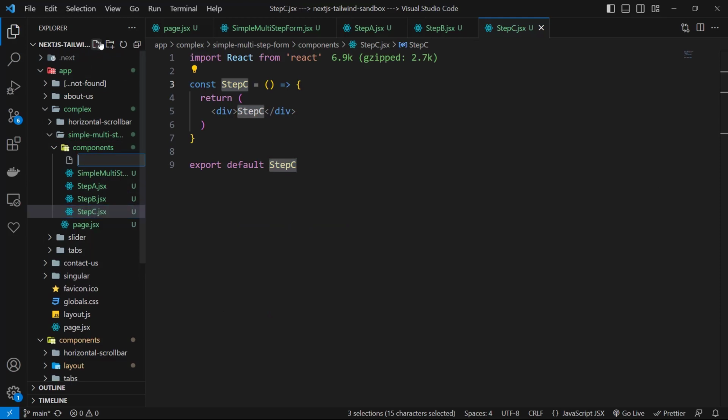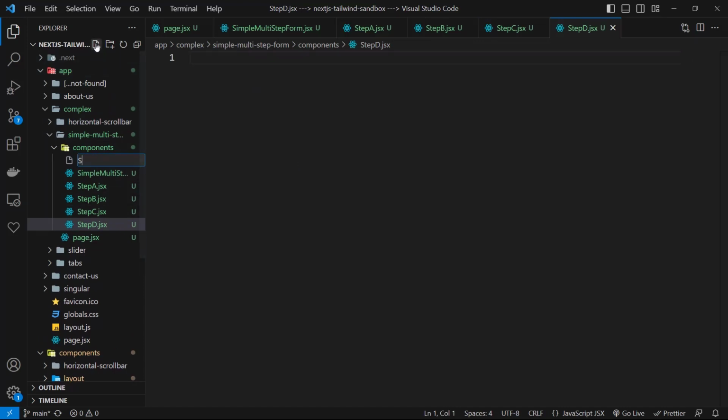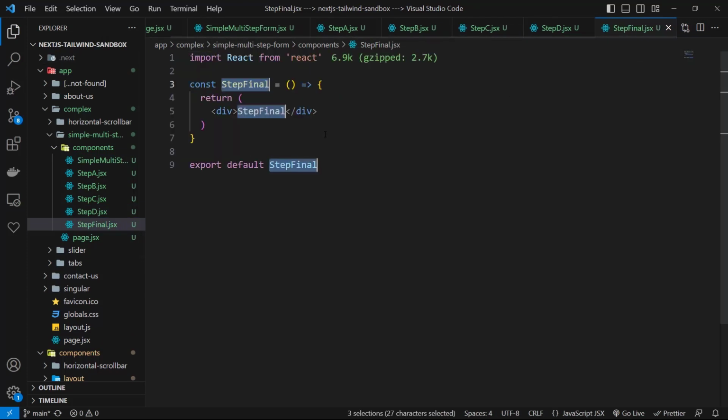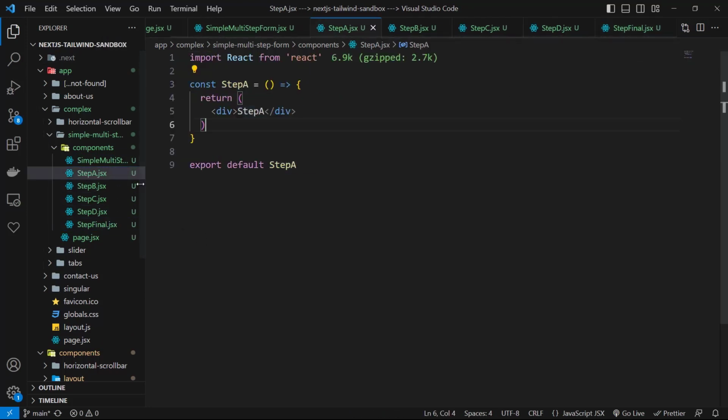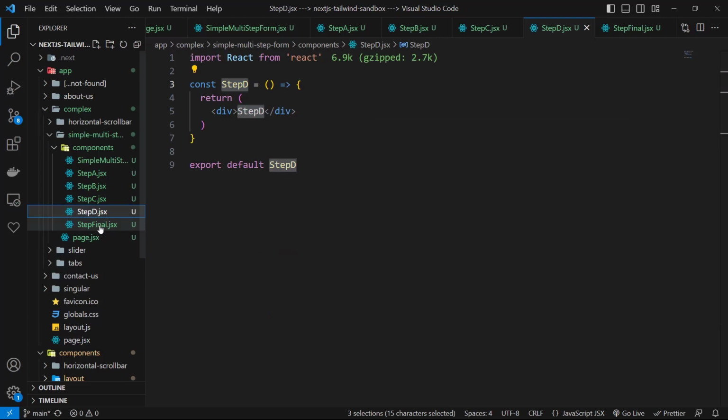Also step D. And finally, we have the step of final.jsx. So let's check them. I have step A and step B, step C, step D, and step final.